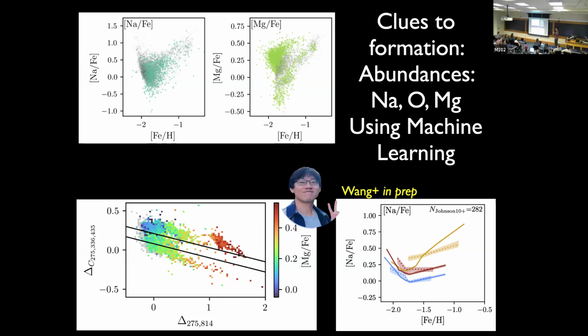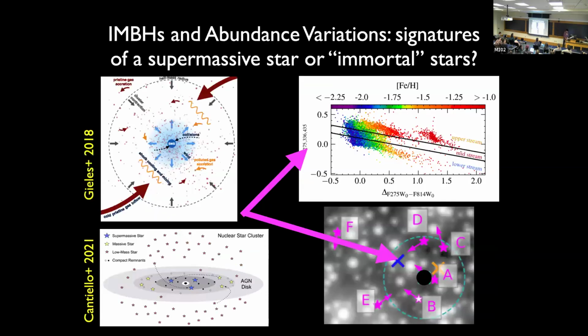Putting this all together in a single formation picture has so far not proven easy. Certain things just don't fit together at all, kind of like I was talking about with the two different age-metallicity relations. But I wanted to finish this by just mentioning that these things might be connected.